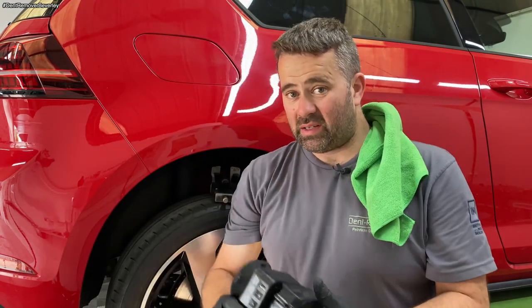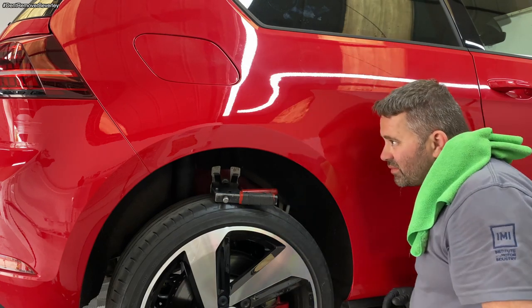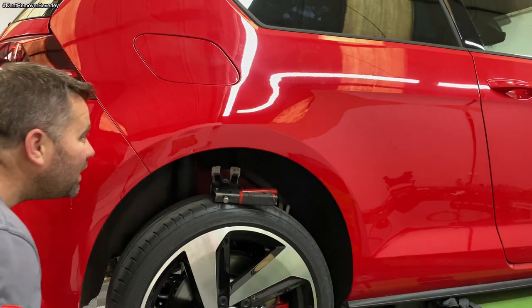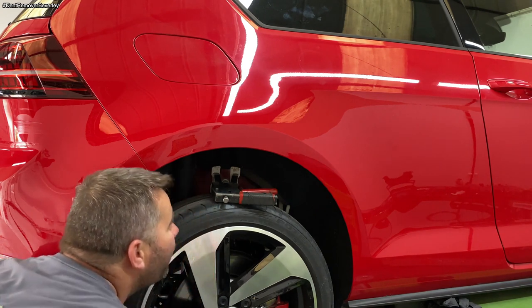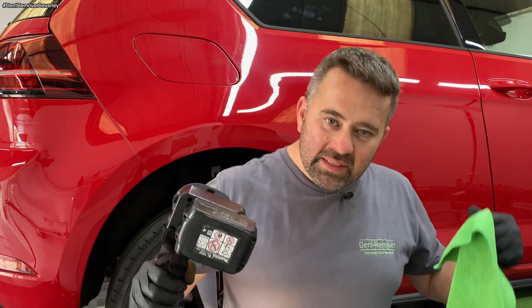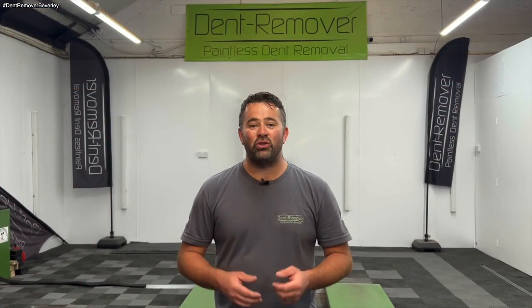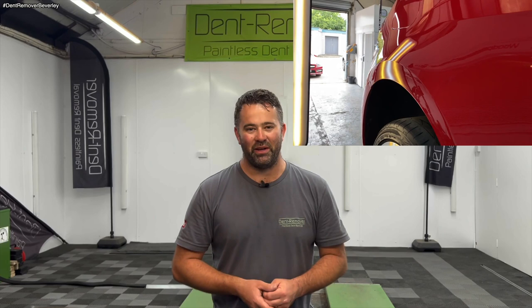Alright then, let's take a look. Yeah, I'm happy with that so far. It's took a lot of work, that has. Right then, let's take a look. Now this Golf quarter panel took me ages to fix, but like I say, the end results speak for themselves. Hours and hours of tapping, my hands were killing me at the end of it. But like I say, all worked out in the end and the customer is super happy.